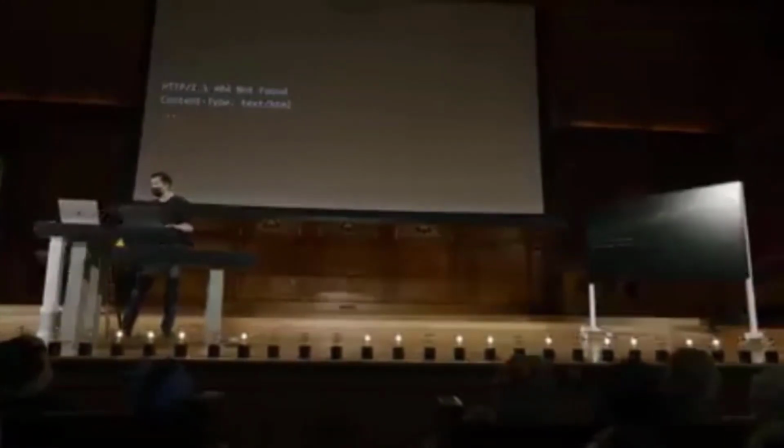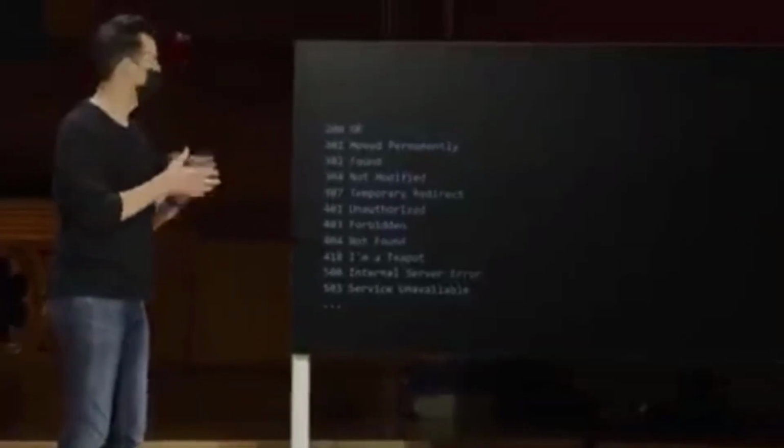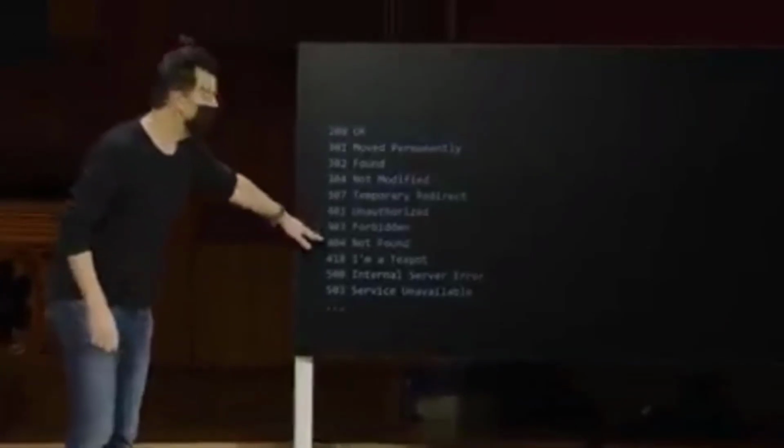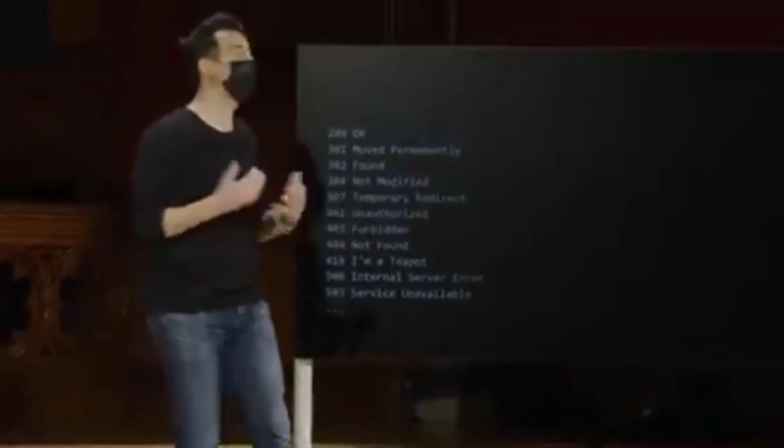So instead of getting back, for instance, something like OK or moved permanently, what I've just gotten back quite simply is 404 not found. Well, it turns out there's other types of status codes that you'll start to see over time as you start to program for the web. 200's OK. 301 is moved permanently. 302, 304, 307 are all similar in spirit. They're related to redirecting the user from one place to another. 401, 403, unauthorized or forbidden. If you ever mess up your password or you try visiting a URL you're not supposed to look at, you might see one of these codes indicating that you just don't have authorization for it.